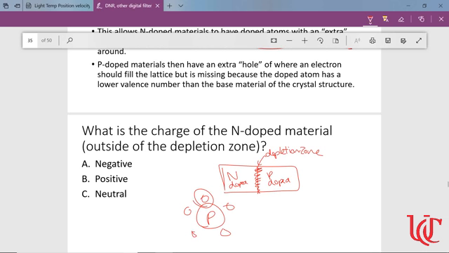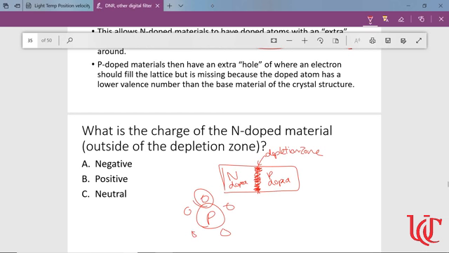So it's a really common misconception, and people will try to think that N-dope means negatively charged, or that you have a negative charge left and then that's positive. That only happens when my charges will move in a very close area where they interact. And again, that's my depletion zone. Outside of that, I'm just left with plain old phosphorus atoms.